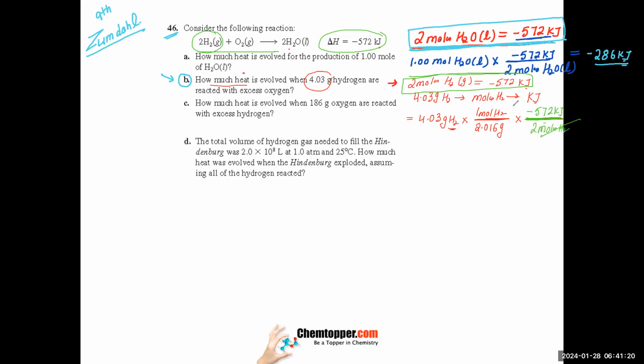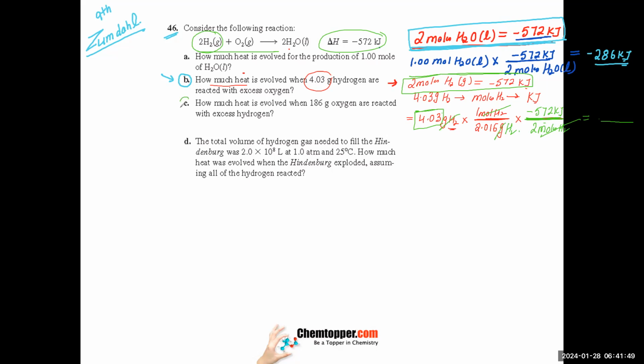Okay, I think he's trying to say the second ratio is minus 572 kilojoules over 2 moles of H2. Now you can see moles of H2 cancelled, and grams H2 cancelled, and you're left with kilojoules. This number has 3 significant figures, so the answer will be 3 significant figures, right? So you can give me the answer. Isabella, you're understanding everything? Please answer here, all of you.